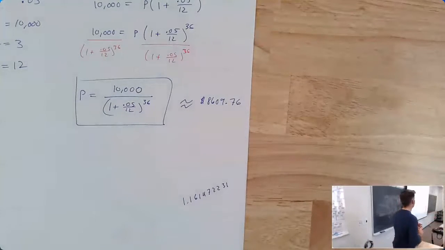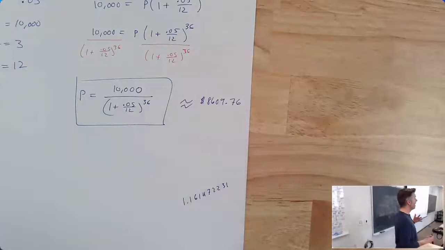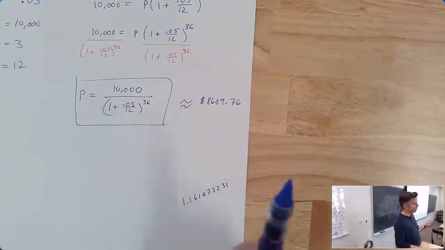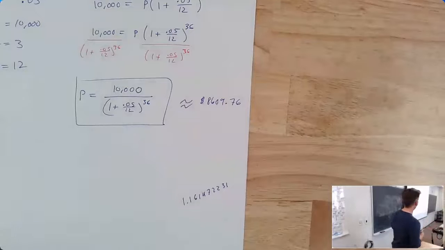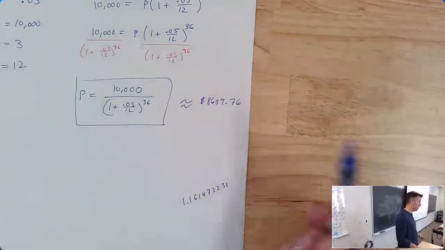I'm not too much of a stickler for getting it exactly; if you're off by a little bit with your approximation, totally fine. What I do care more about is that you actually give the correct number of decimal places. If I ask for 2 decimal places, give me 2. If I ask for 1, give me 1. If I ask for the nearest dollar, we should round to $8,610.